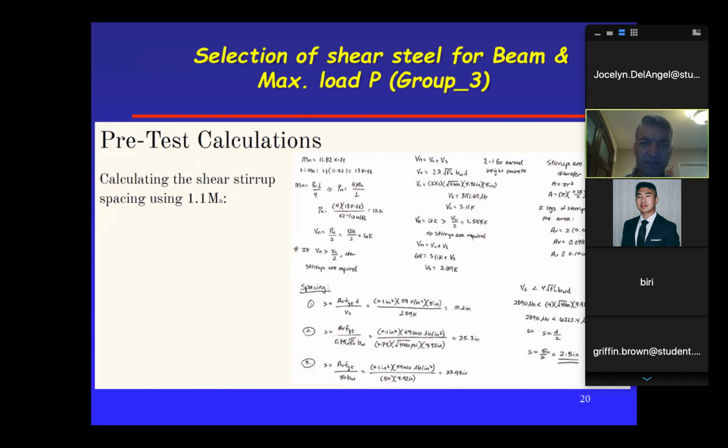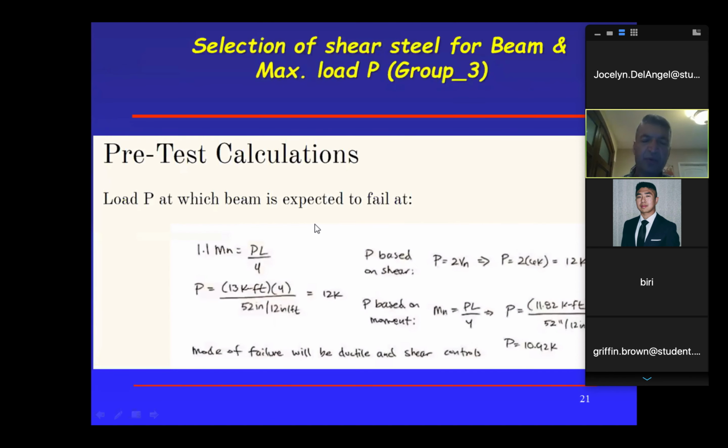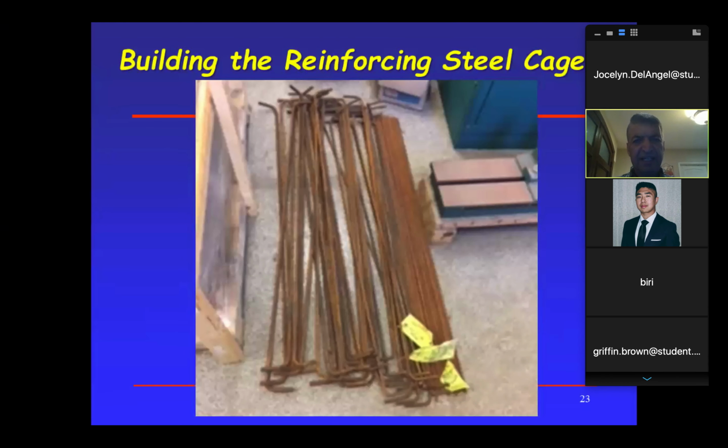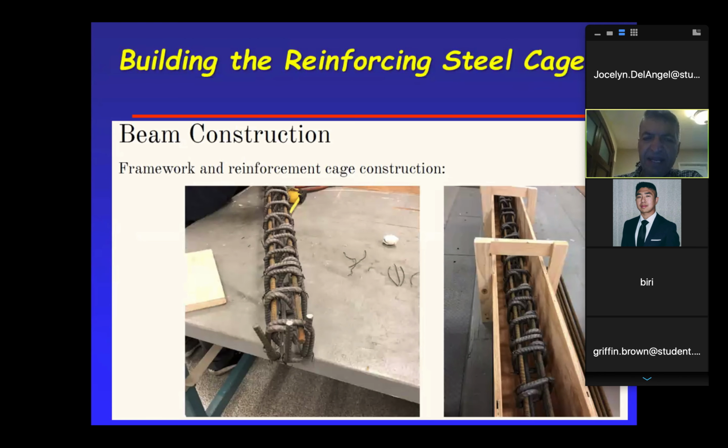So we did all those. We didn't do the shear. We skipped this because, like I said, we have to wait. And then we calculated the P's and all that. All right, so what I want to start with tonight is here. These are the rebars that we used. We took those bars and we made them into a cage. We would have done that before you poured the concrete.